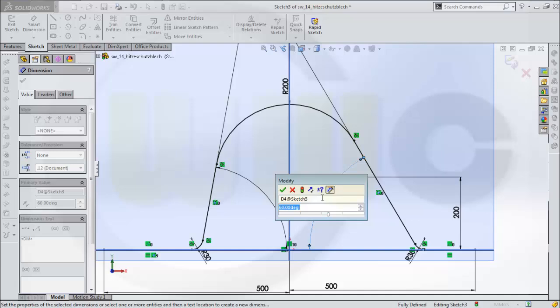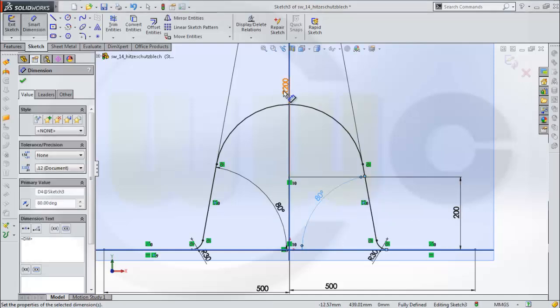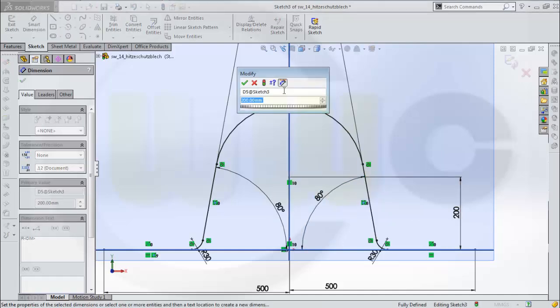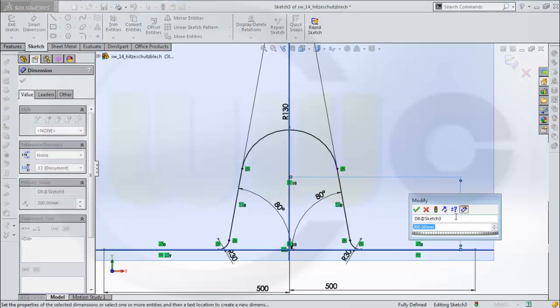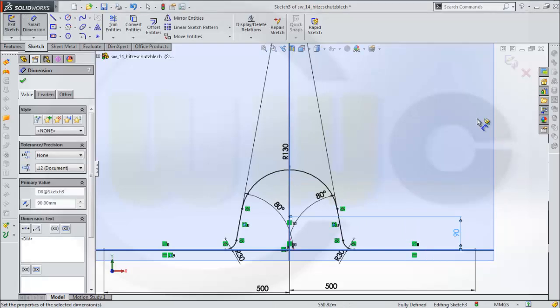this one to 80, the radius to 130, and the distance should be 90. Yes.